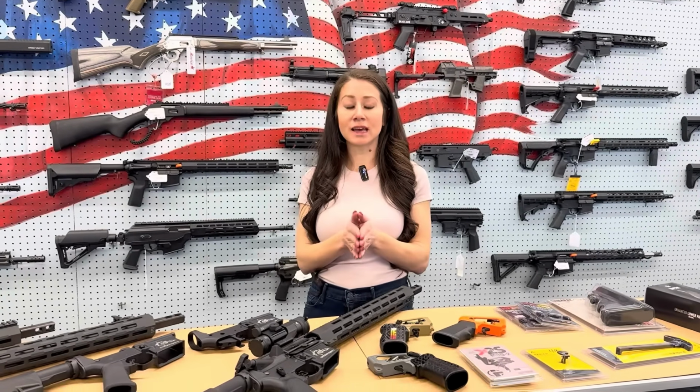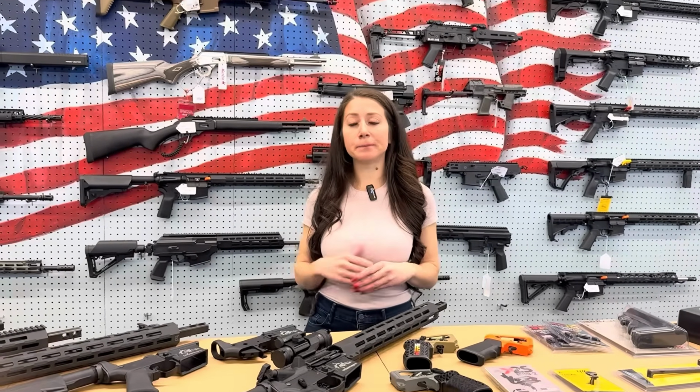Now, last but not least, if you're in state and you're purchasing, you will be subjected to the new excise tax. If you are out of state, you will not be subjected to that. You will be exempt. And then for those of you who are curious about SB3 and how this affects these types of firearms, SB3, if it gets signed into law, will not go into effect until August 1st of 2026.